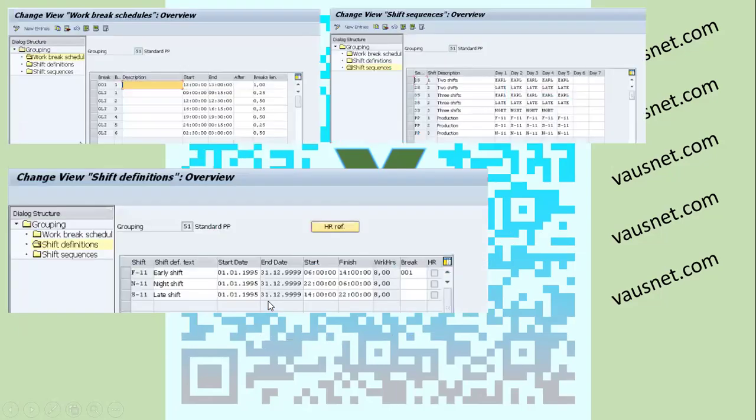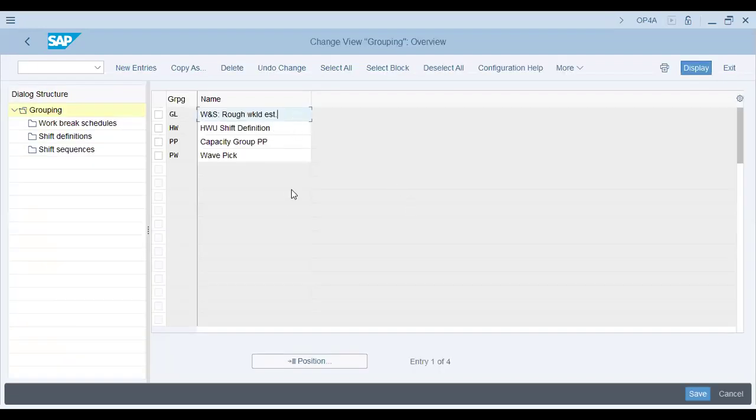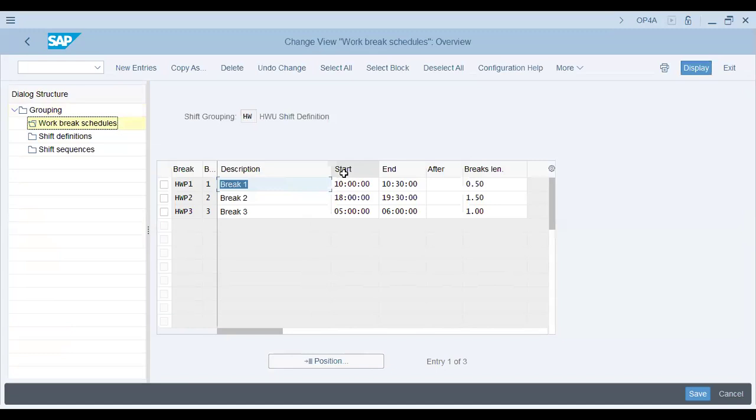Okay, so let's see how it is done. Define shift sequence. Shift definition, work break schedules. We have break 1, 2, and 3, and usually the time is given over here. For example, from 10 o'clock to 10:30, which is half an hour, out of 1 hour.